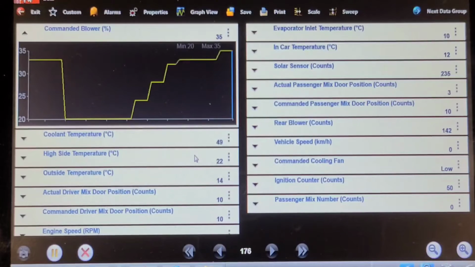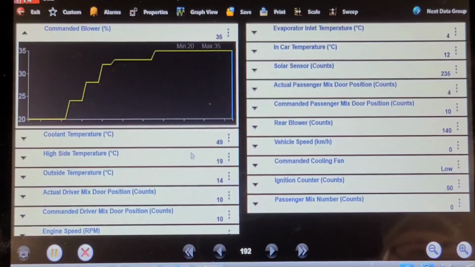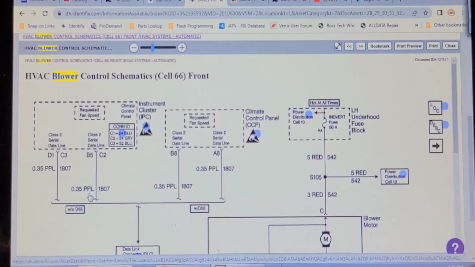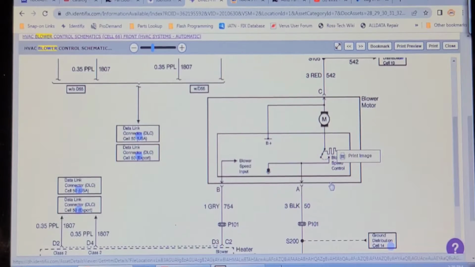That's definitely working. So I think it's either just a failed blower motor or the blower motor controller, because I think this is transistors. So we're going to have a look at the wiring diagram. So here's a look at the OE diagram. First and foremost, we're going to check this 50 amp fuse. Wow, that's a big fuse feeding the blower motor. It looks like the blower motor contains a speed control assembly. I like that because at least you get both at the same time.